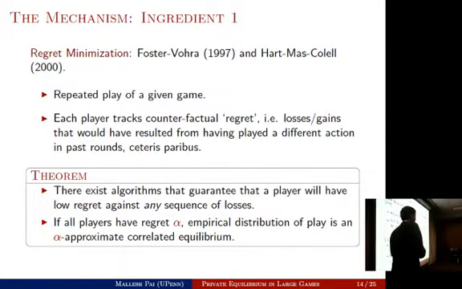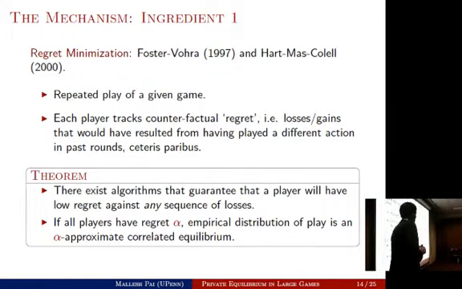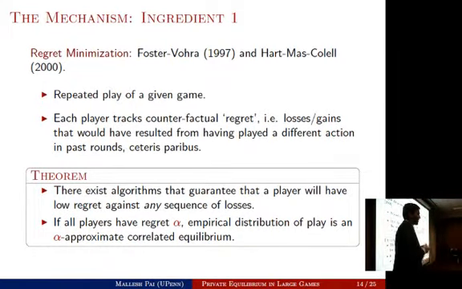It's a counterfactual hindsight viewing measure that says, holding everything fixed, look at all the days in which I played action 1, and suppose I played action 3 instead. Or all the days where I played action 2, suppose I played action 4 instead. Or any such swap. Of all the days in which I played one action, I look at playing some other given action on all those days, holding everything fixed. If that number is small for any possible swap in actions, we say that the player has low regret.